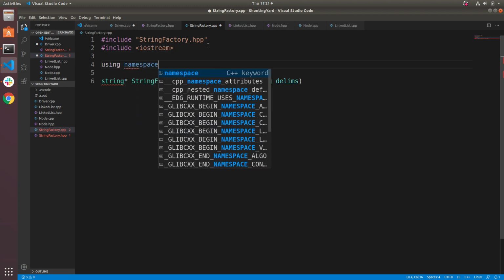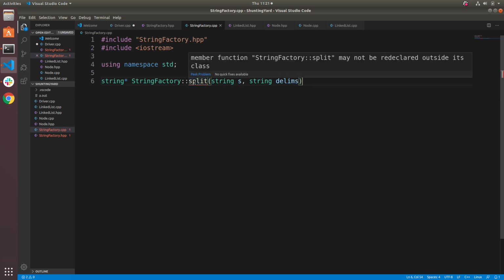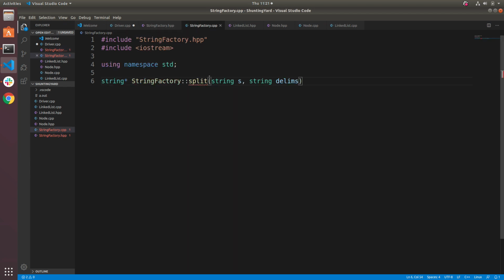Using namespace std. And this is in string factory. Oh, I think what we're seeing here is split already exists. Split string. Is that not the case?